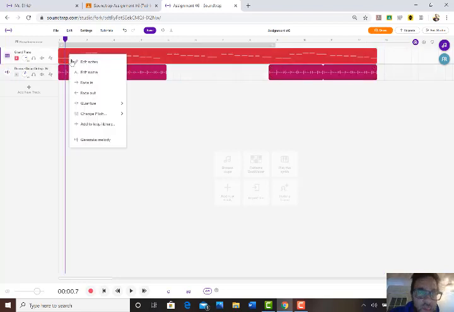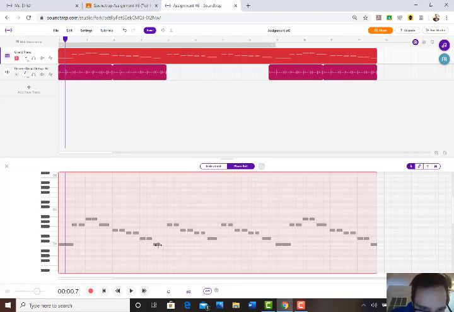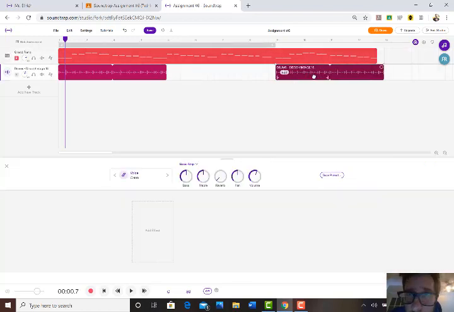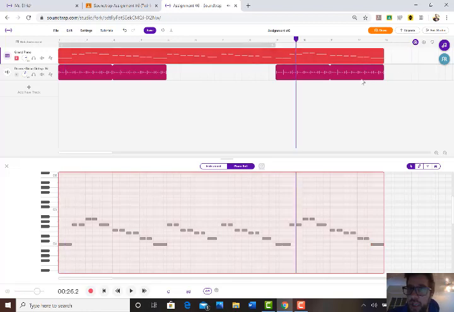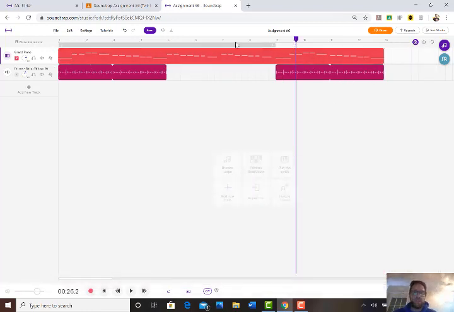Oh, you know what? My notes are probably still slightly off. Let me just fix a couple of these real quick. No, I don't think actually anything's wrong there. Oh, you know what it is? This just needs to be a little bit longer. That last part was a little short. It can get tricky sometimes, but part of the editing process is just that.